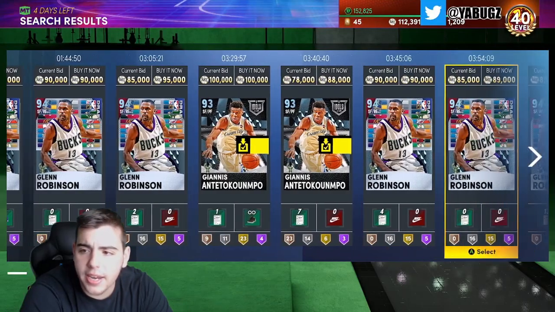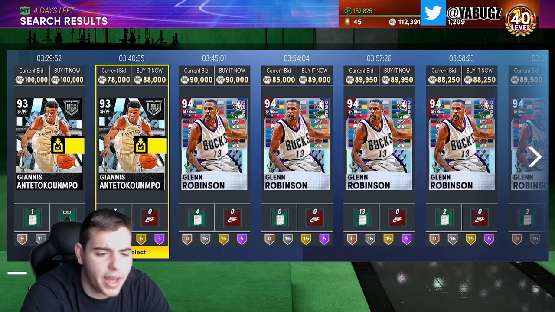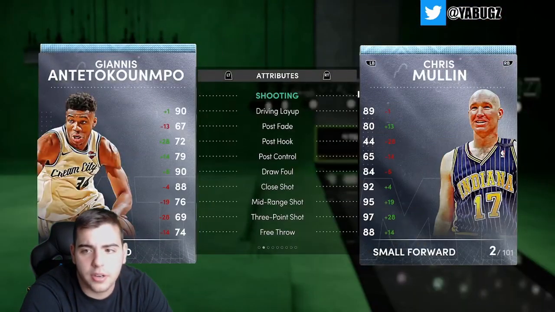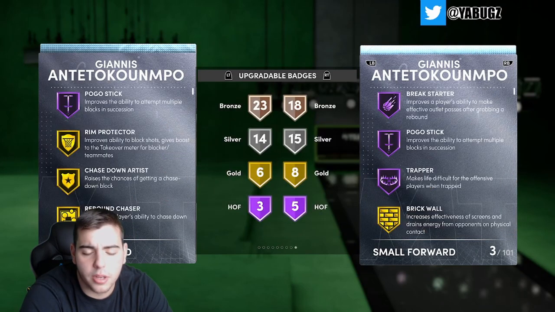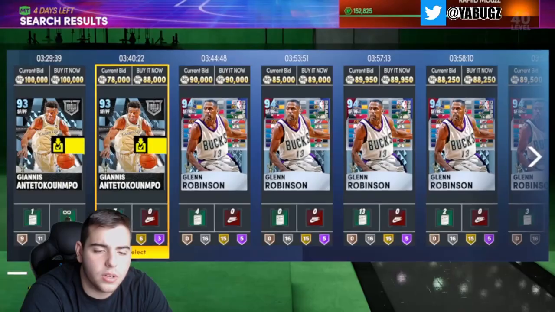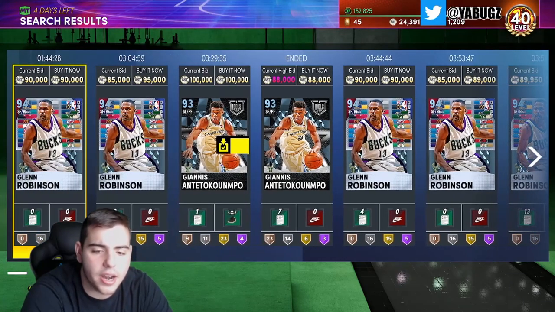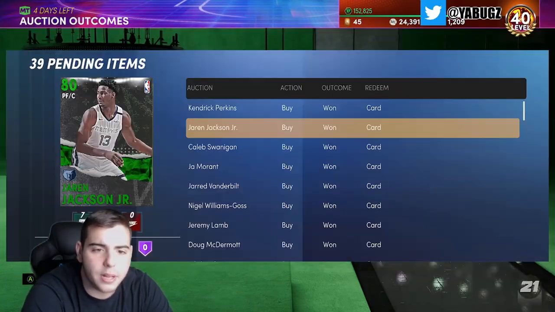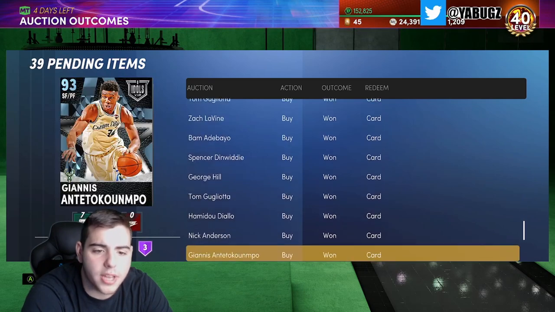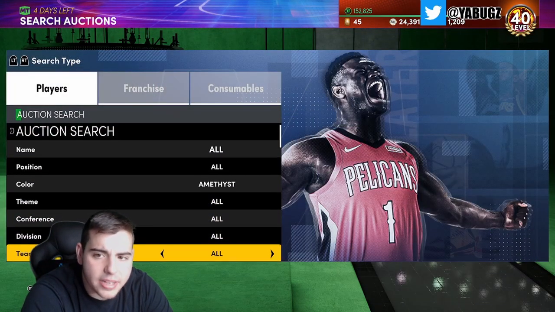Giannis is a buyout. 88K for Giannis. Yo, that's a snag. Does he have badges? He has a couple badges, I think. Let's compare to mine. This one's about to be bought out, probably. Mine's decently badged out. He has a couple extra Hall of Fame badges. So, I don't know. Giannis for 88K, yo. I'm buying that. That's a snag. I'll apply some badges to him, make him look a little bit better. He could probably sell for 110, man. That's a pretty good value right there. Right now, it's not a bad time to be sniping.